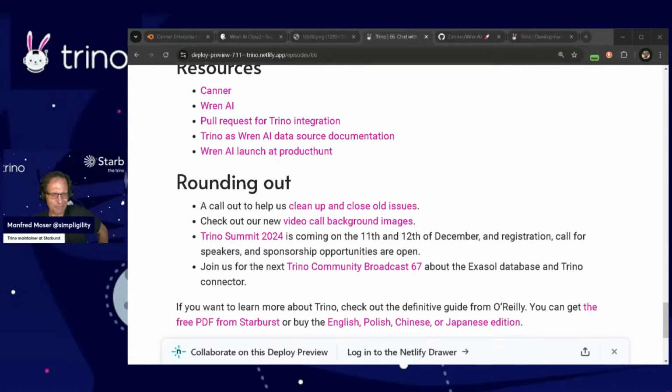In that realm, it's important to understand that Trino Summit is happening again on the 11th and 12th of December, and the call for speakers is out. We already have a couple of very promising presentations. I'm hoping that William and Yadia might also step up and show us something about their product, and maybe some of the hackery with the PostgreSQL dialect or other things would be really cool. So please do join us for Trino Summit. Register now. And also, of course, if you're interested in sponsoring the event, reach out.